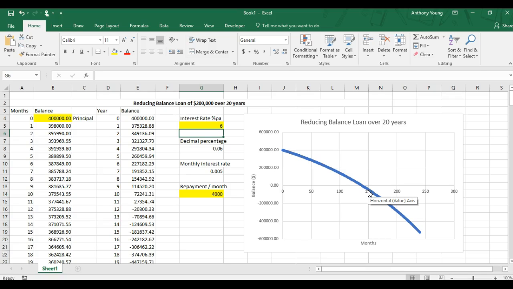In this sheet, the yellow sections are where you touch, where you change numbers. We've told Excel to take what's in the yellow numbers and do some maths with them, so don't mess around with those other numbers, just the yellow ones. If you want to play around with bigger loans, change your principal. If you want to play around with interest rates, change your interest rate. If you want to increase or reduce your repayment, change your repayment. That is creating your Excel sheet for your assignment. I hope that helped.